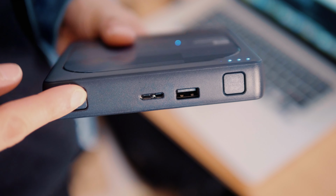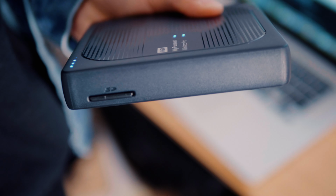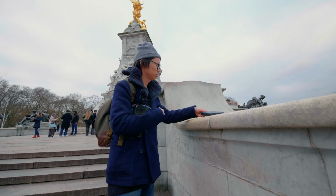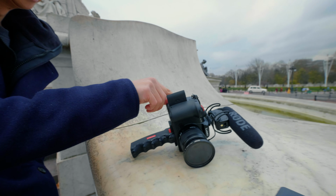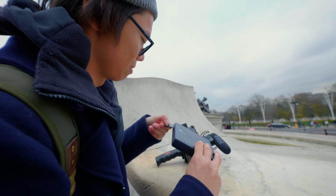So the great thing with this WD My Passport Wireless Pro is I can back up on the go and still use all of my SD cards. This My Passport Wireless Pro is the sort of grey box I need to carry with me. It has not many buttons on it and it's idiot-proof to use. Suited for me. I set it up to auto backup from the card once inserted, and you can use an app to view all the files on your phone too. Slot it in, SD card, power on. Blue LEDs, I know Locke will love that.